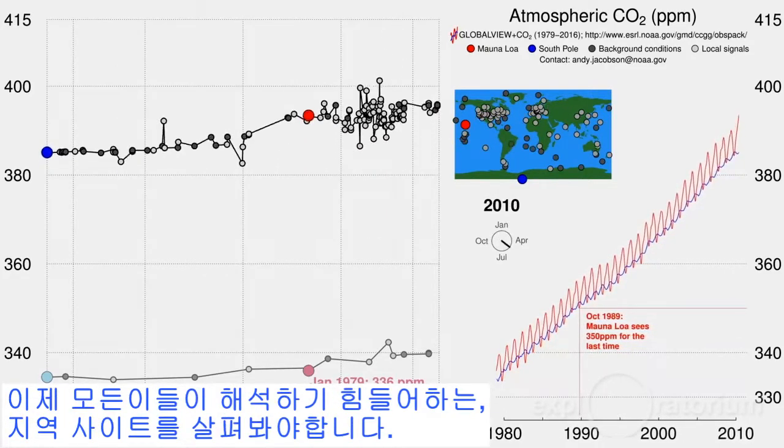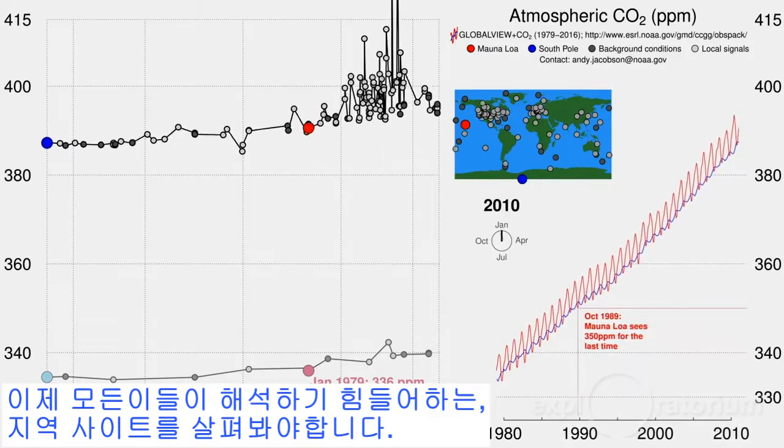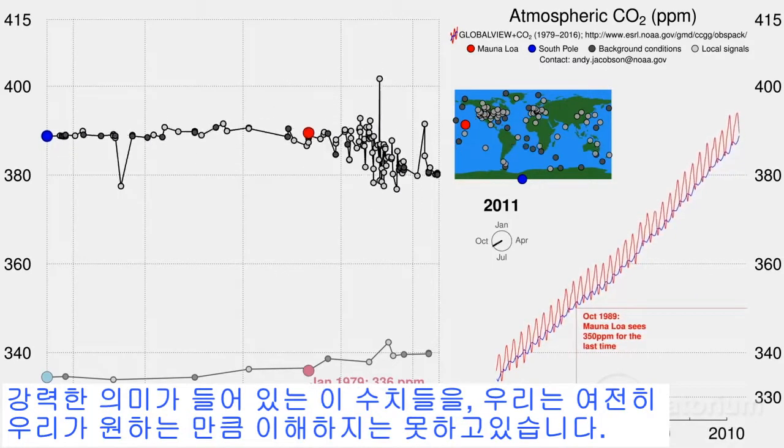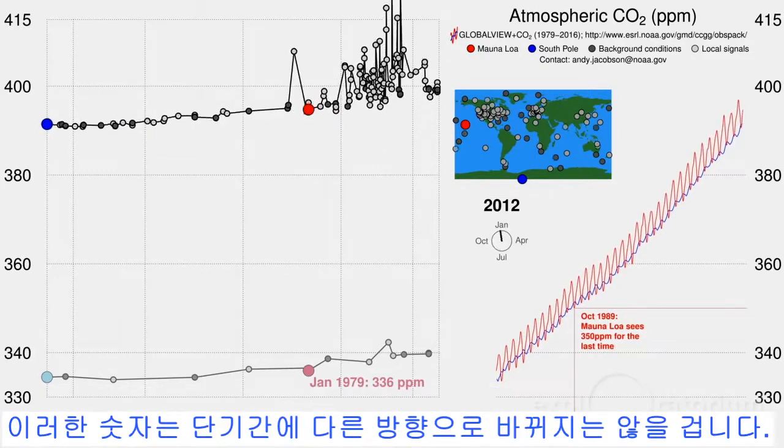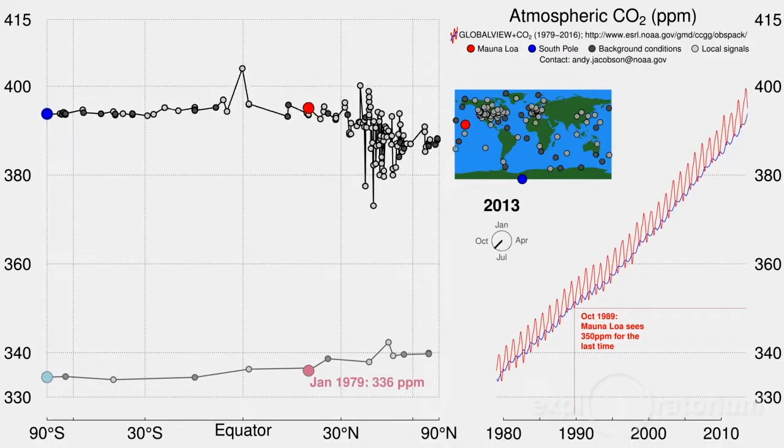Now look at all of the local sites that have gone in, because it's really a tough question that everybody's working on. We still don't understand it as well as we would like to, but it's a very robust number. It's not going to change one way or the other in the near term.